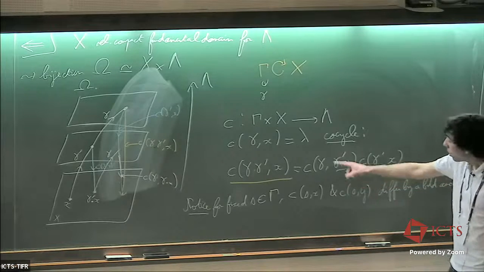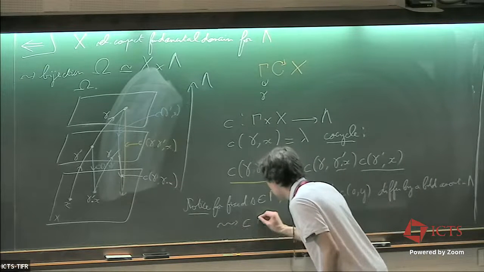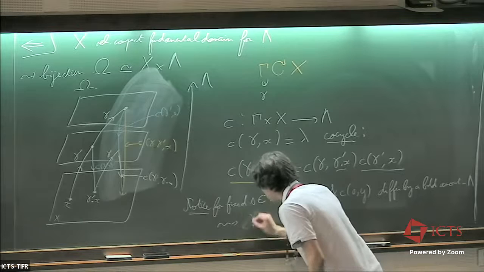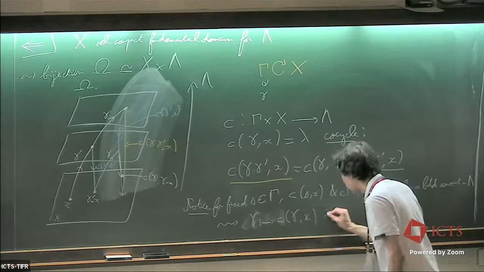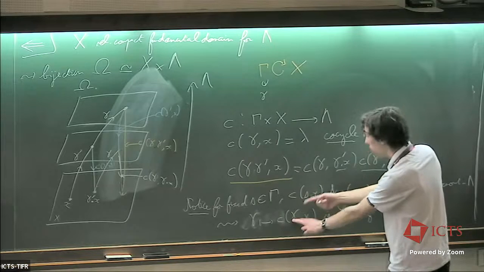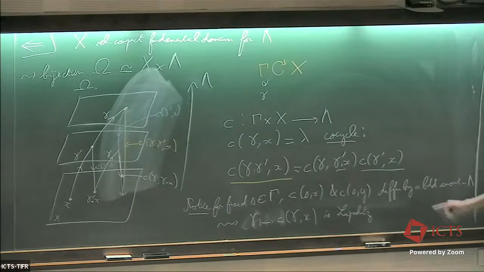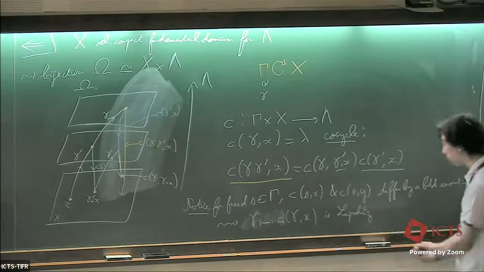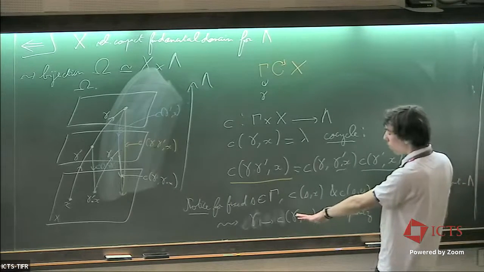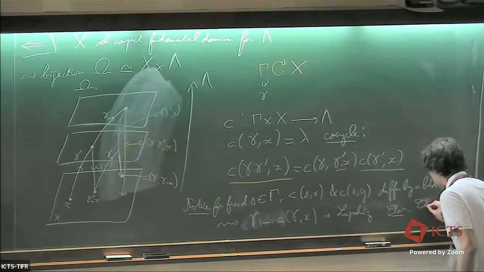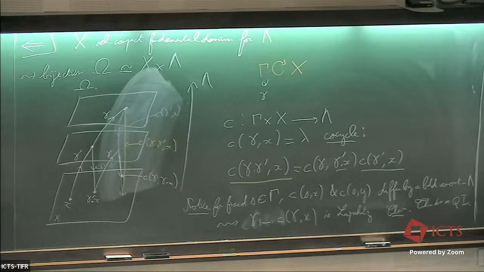And from this and the cocycle relation, you get that if you pick any x, this function which sends gamma to C of gamma x will be Lipschitz, because essentially you decompose gamma as a product in the generators, and you have a product of C of the generators applied to some element, but it doesn't really depend on which element you picked. So you have a Lipschitz map, and you also need a quasi-inverse to this. So the claim is that this will be the desired quasi-isometry from gamma to lambda.